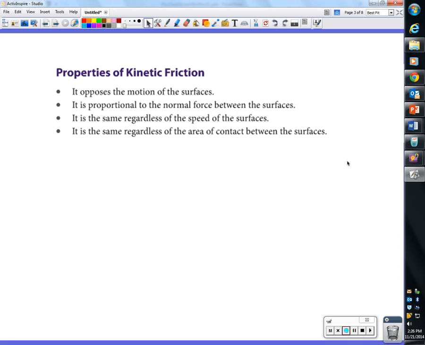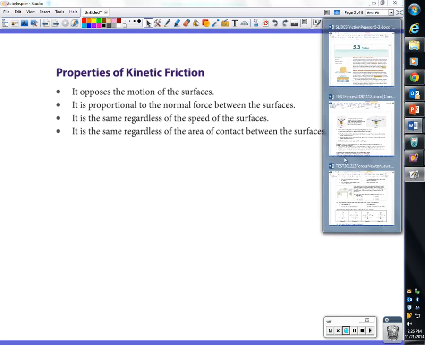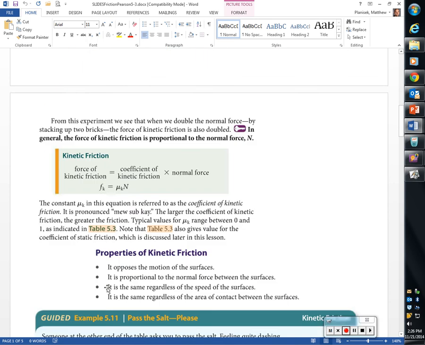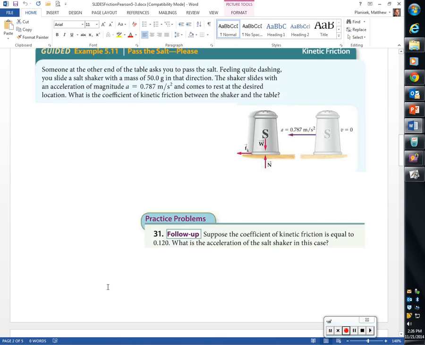A very short amount, because it was moving, meaning inertia is telling it to keep moving. But just because the tension force goes away, if it's still moving, the frictional force still exists. Remember the problem that we did yesterday, with passing the salt, that in the case of this here, the tension force is playing the same role as the applied force or the person's initial push. That frictional force would exist until it stopped moving.